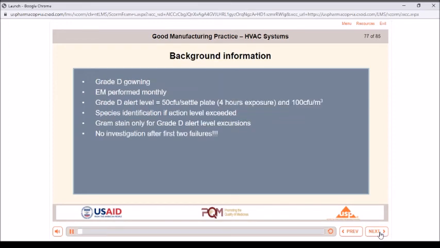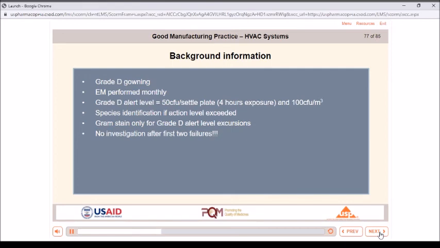Background information. This slide provides further background information to help understand how the problem happened. The gowning worn for performing the inoculation step was grade D gowning, worn over street clothing. Sterile gloves were worn when performing the aseptic connection, but part of the arms of the operator were under the BSC during inoculation, and this introduced the risk of introducing microbial contamination into the BSC from the non-sterile sleeves of the grade D gown. There is also a small degree of turbulence in the best designed BSCs.